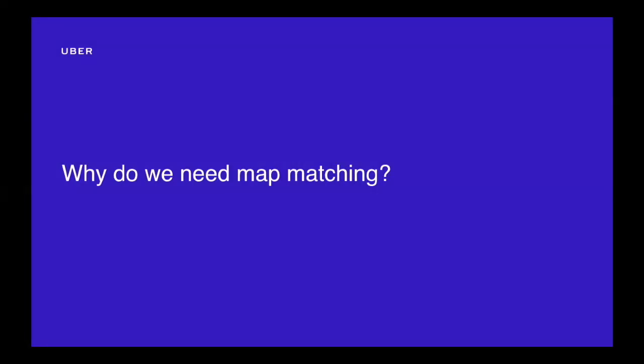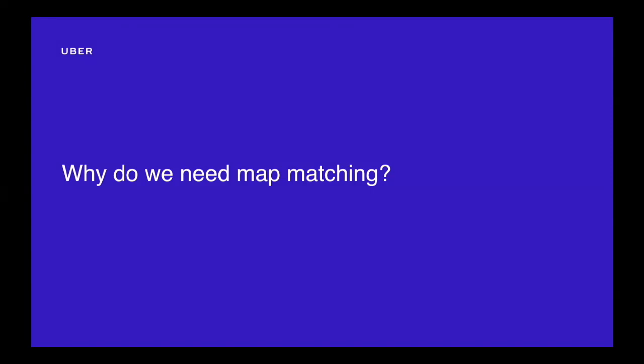We also produce some metadata like the road segment ID, which we use to debug issues that our map matching system might be having, also the name of the road. We also produce a direction/heading of the vehicle. And this is different from the device heading that we get because over the course of computing the optimal set of road segments, we also compute the correct device heading and we produce that as output. So when you open the app and you see the cars moving around with the direction, that is produced by map matching, using the map match response's direction to show you the direction in which the car is moving.